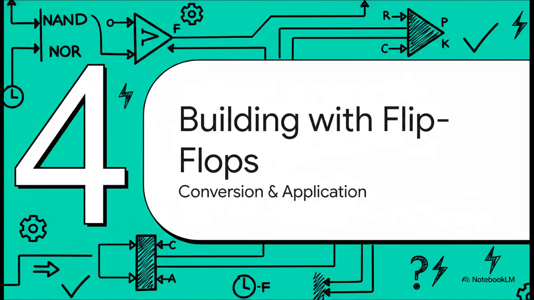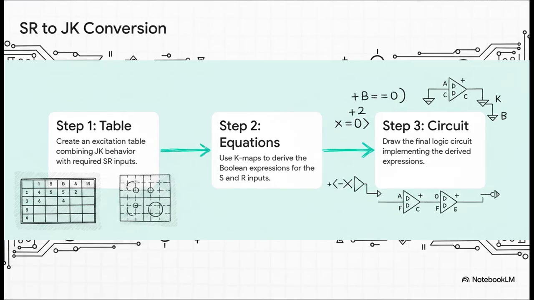In this section, we're going to tackle a specific problem: converting a basic SR flip-flop into the more versatile JK flip-flop. This is a really practical skill, and the method we're about to use works for all flip-flop conversions. So let's begin. The great thing is, the conversion process is very systematic. It always follows these 3 steps.